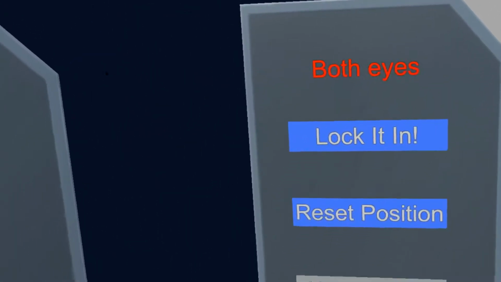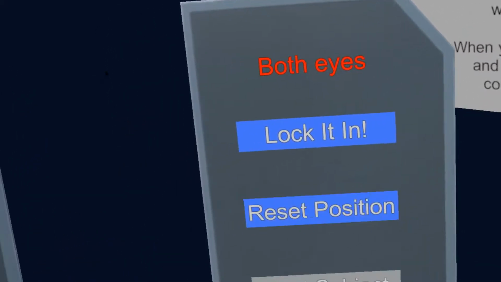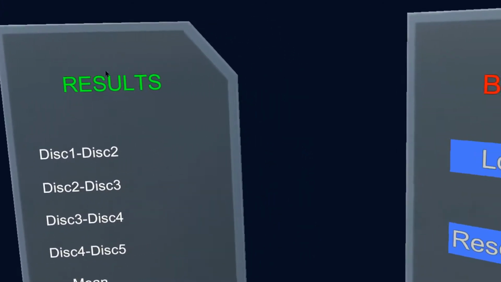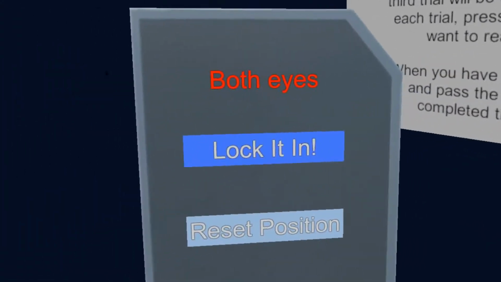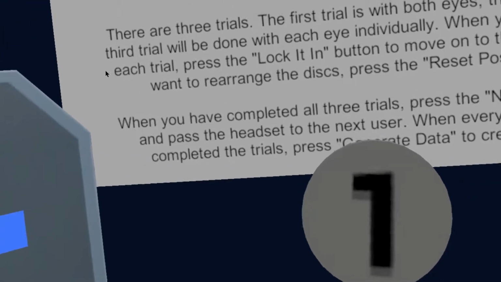And after they log in their results for each trial, the results will be shown here. And of course, we don't have to worry about them writing it down because all of that will be recorded in an XML file, which they can look at. The tutor can look at with them. So let's move on. So this one.